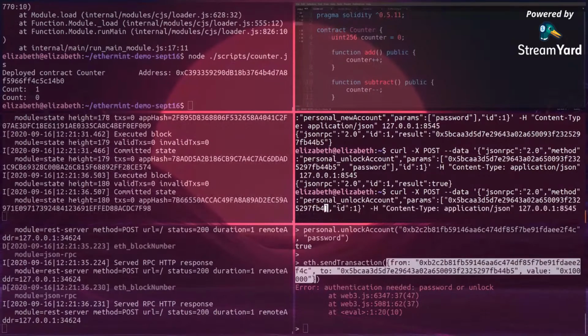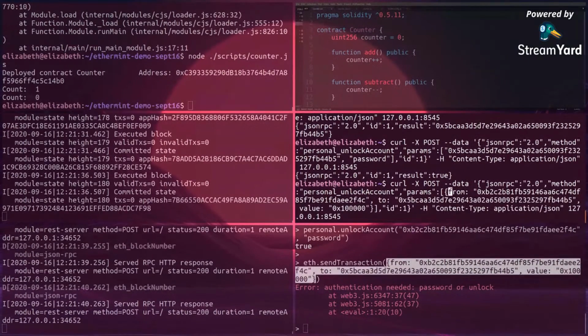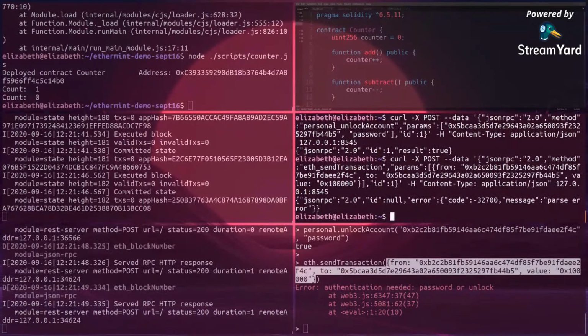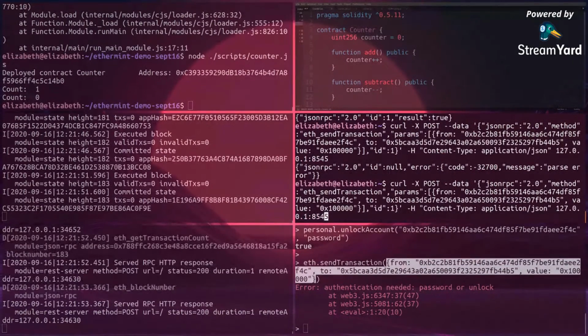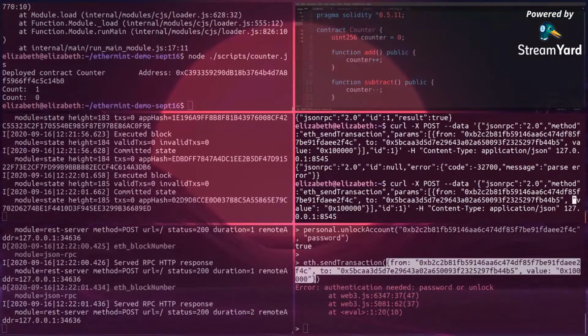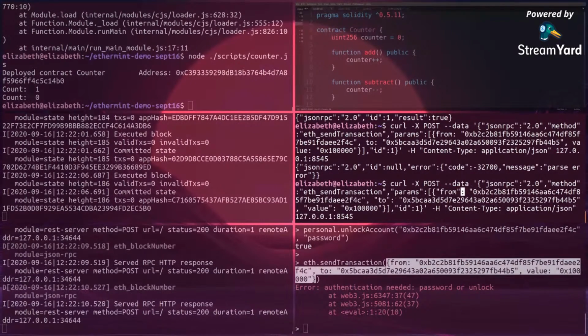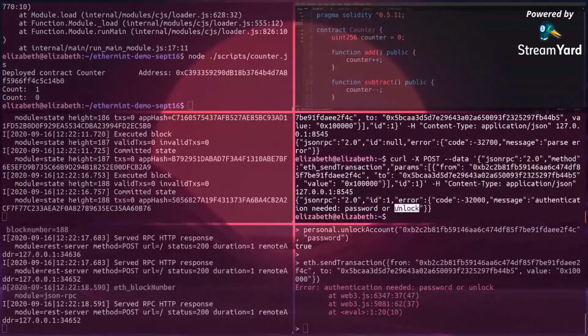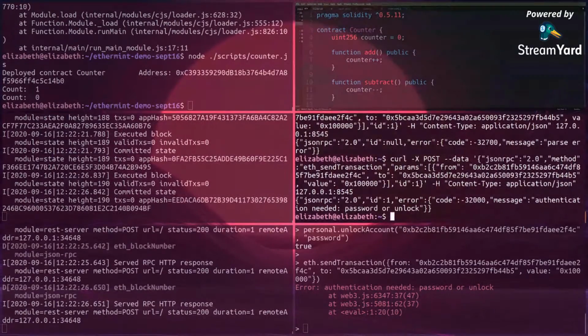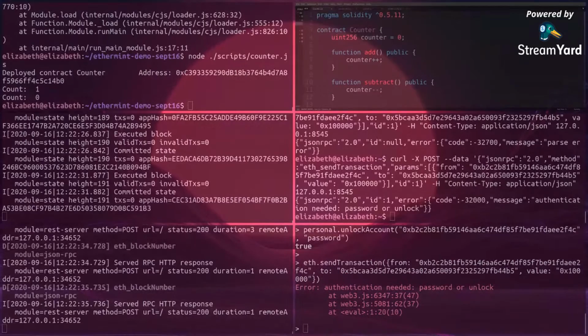Okay, so I'll put the params back in here, and then change this to send transaction. Parse error. Oh, my params are good. I need some quotes around that. Okay, hopefully it works now. Okay, so yeah, that didn't work either. All right, well, sorry that didn't work. I will try to fix that so that we can use accounts that aren't that default account. So you can make new accounts, but you can't really use them right now. I'll try to fix that, and then eventually you can have some more accounts, which would be nice.